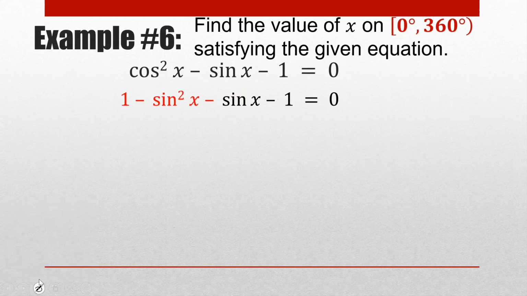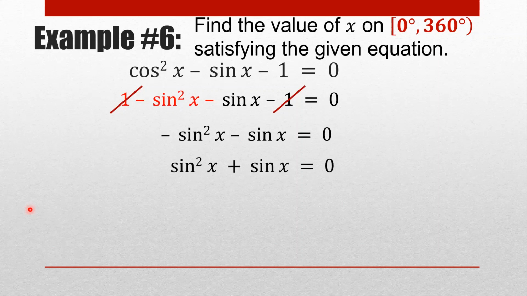Okay, so what comes out is we can cancel the 1 minus 1. Then this is all that remains. Okay? We can also multiply both sides by negative 1. So, sine squared x plus sine x equals 0. We can factor. The common factor is sine x. Taking out sine x, we have sine x times sine x plus 1 equals 0. We did not go through the v squared plus v thing, we fast forwarded a bit.